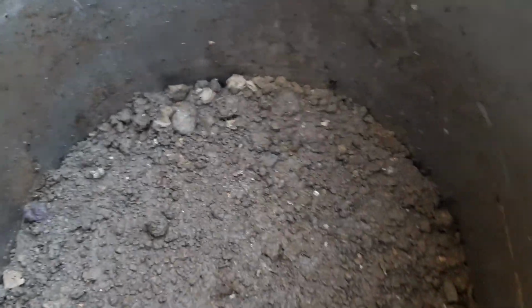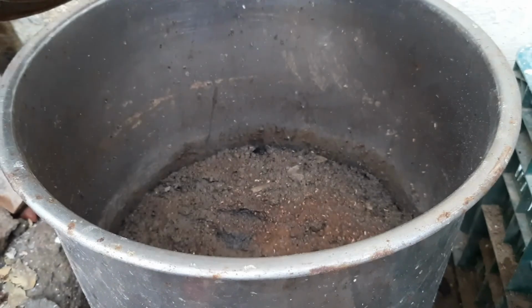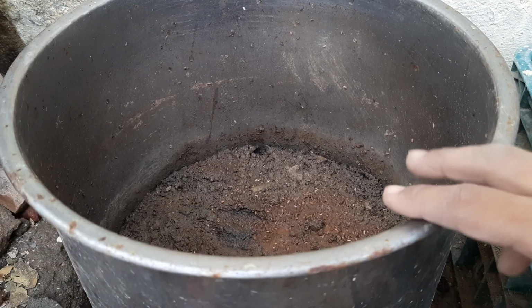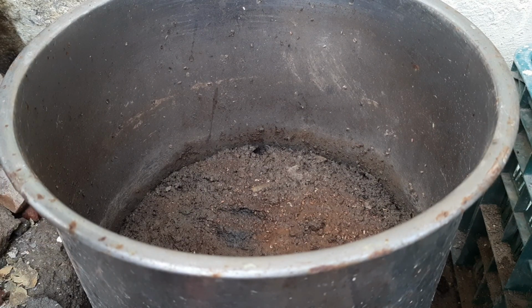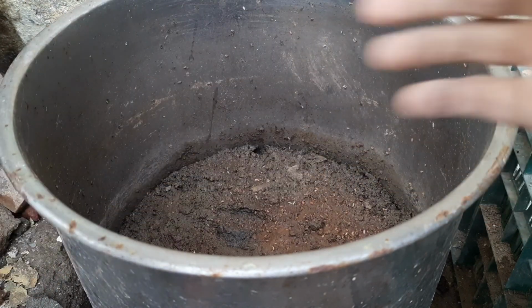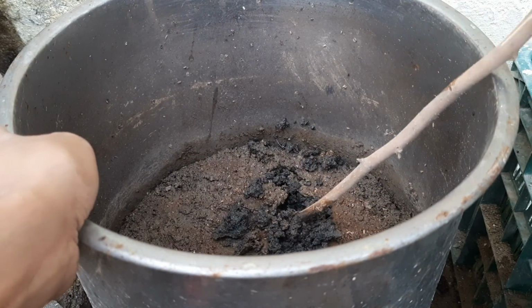So let's see when it will be ready to use. So stay with me. After 15 days we will turn the soil up and down, and always wear a mask while doing this work because it smells a lot. So take a stick like this, and you can turn the soil up and down.